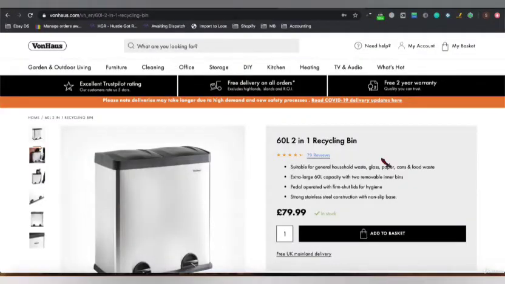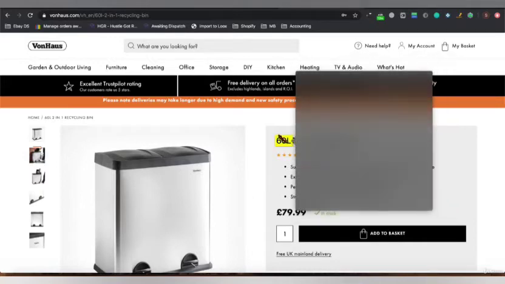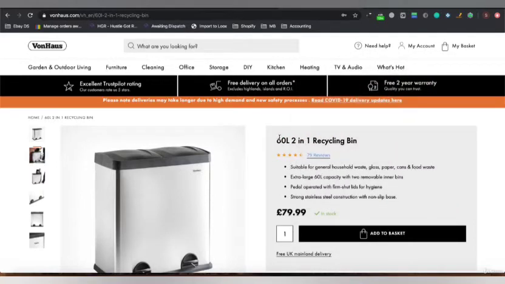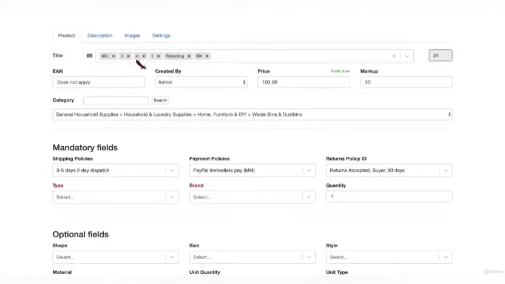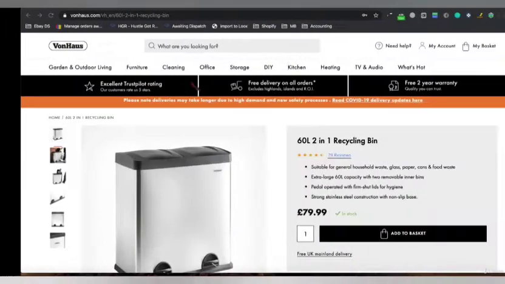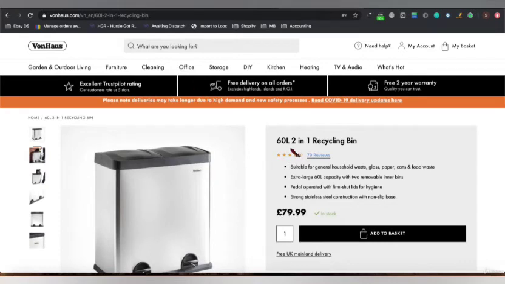To get better at title optimization, we've talked about what optimization is, why it's useful and why you need to be doing it, and the next thing is how to do it. So here's an example. We've got this recycling bin. As previously mentioned, we don't just want to list this on our eBay store with this as the title. In fact, that's the worst thing we want to do. So what can help you optimize?